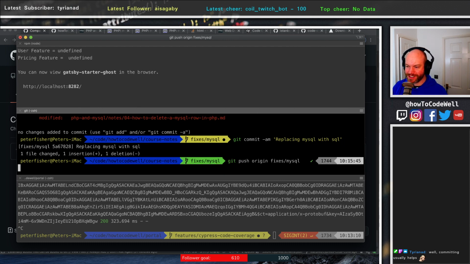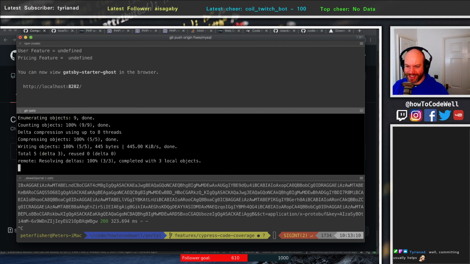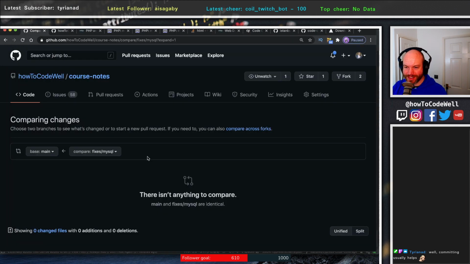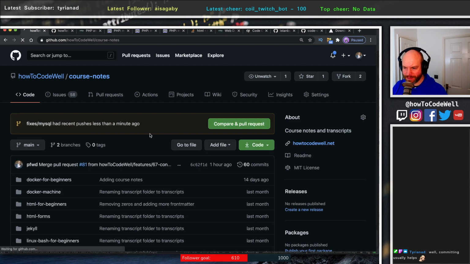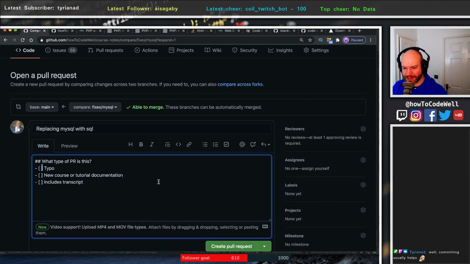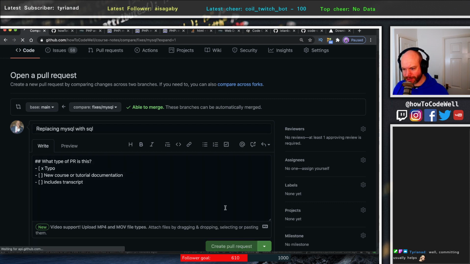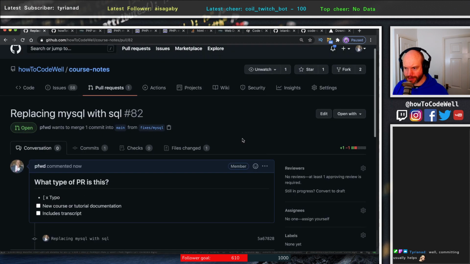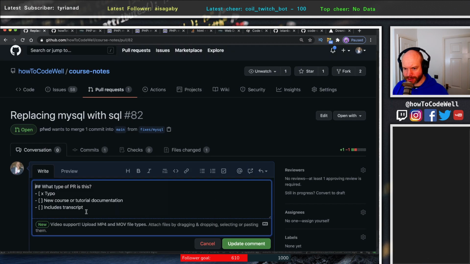Git push origin fixes. It's like, what? Even it was yellow, not green. Silly me. All right. There we go. Okay, so we're going to set this as a typo, and I'm just going to do a pull request here, and it should be... Oh, that's not very good, is it? Silly. Let's just edit that. These get me all the time, these things.